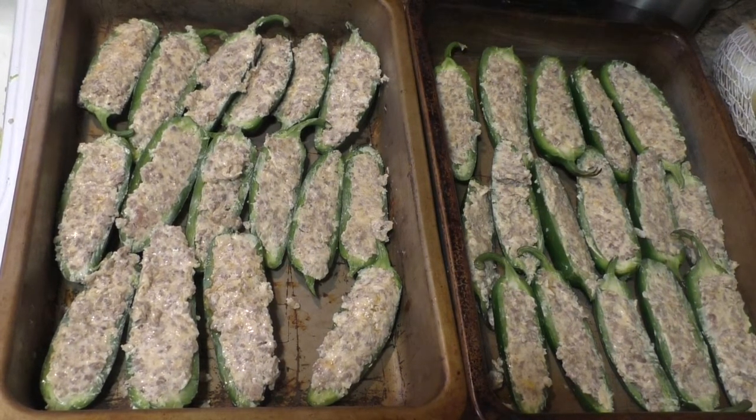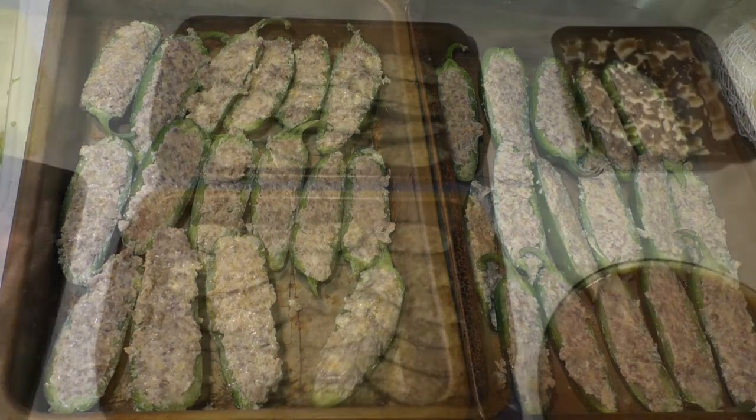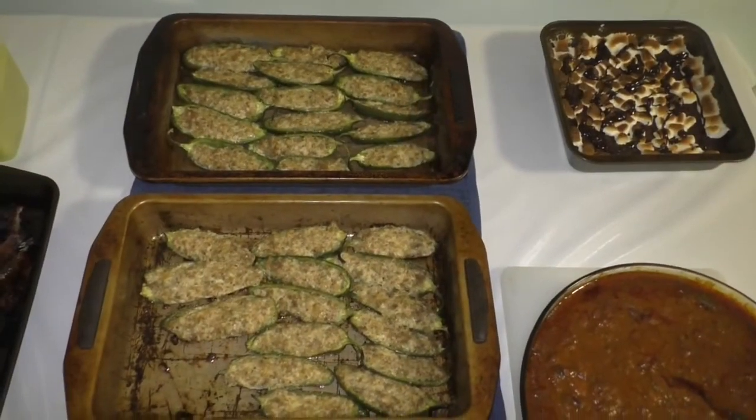So they'll go in at 400 degrees for 20 to 25 minutes. So there's the final product ready to go.